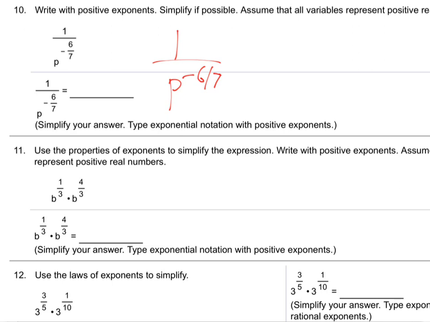But here, really watch what they're saying, because they could ask you to go different places, and they will. What do they want? Write with positive exponents. Exponents are powers, right? They say, make the powers positive in the end. So in other words, there's nothing in here about radicals. They don't care about square roots at all. They're not asking me to do anything with square roots, are they? Nothing about radicals. They just say, we don't like negative powers.